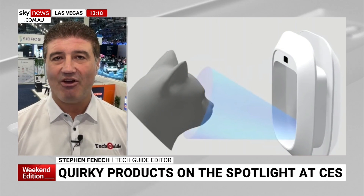Expect to see these TVs landing in Australia within the next couple of months. It looks like a big focus on AI at that trade show and also some quirky products — including the smart cat flap that can actually prevent your cat from bringing home gifts. This is called Flappy. If you're a cat owner, you probably know the problem: your cat might wander out into the neighbourhood and bring home a little gift — by gift, I mean a dead mouse or a bird. What Flappy does is use AI to actually scan your cat's face.